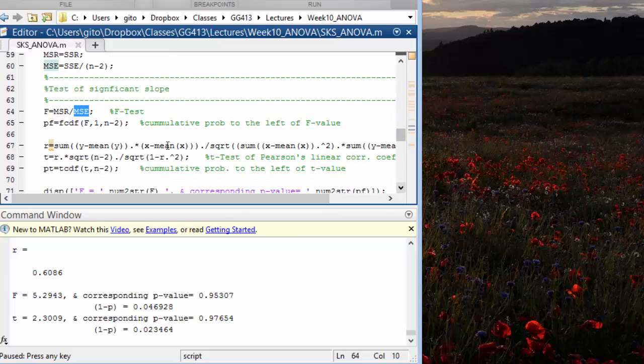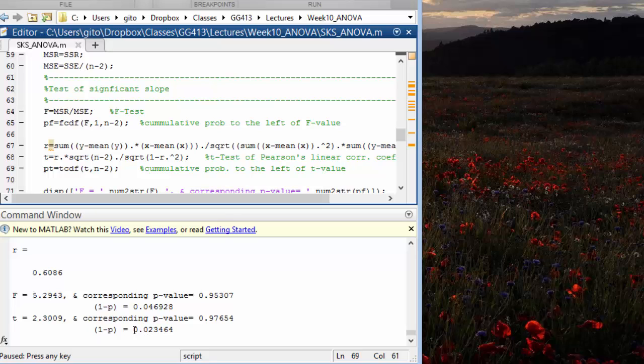And I've also compared this with our other test, which is using our Pearson's linear correlation coefficient, which I've calculated here. And remember, this was a t-test with t defined like this, right? And the probability value of that t for n minus 2 degrees of freedom, the cumulative probability value is about 97.6%, which puts us in the far right tail of the t distribution. And 1 minus p is 2.3%.